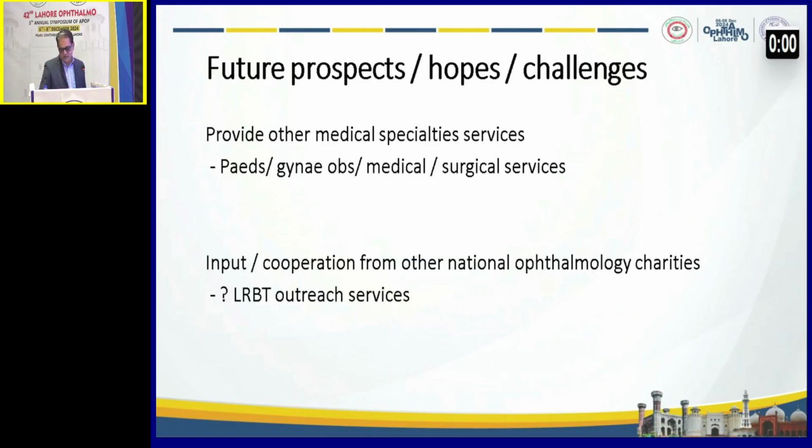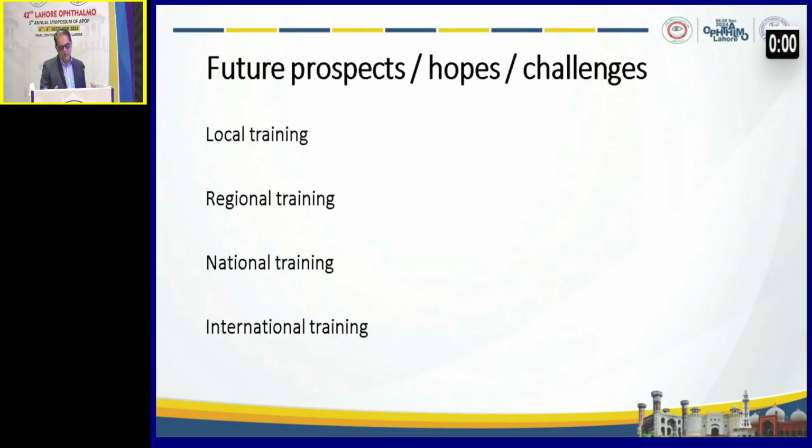For the future, within the last minute, I'm open to cooperation with other national charities in Pakistan and bigger charitable organizations, like LRBT and other services, who may want to send their residents to work there, with all the facilities being available. I don't care whose name is on the top, as long as the people locally can get the service. Regional training can be part of the national training.